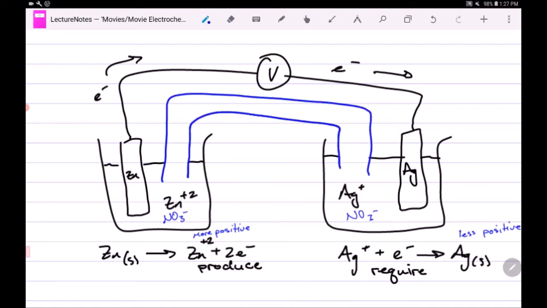What we need is a salt bridge. A salt bridge has some sort of semi-permeable membrane in it, a cotton ball, or maybe it's filled with agar, like you use to make Petri dish plates, right? Some kind of semi-permeable membrane that will allow the ions we want to pass through, but not the metal ions. We don't want them to pass through as much.